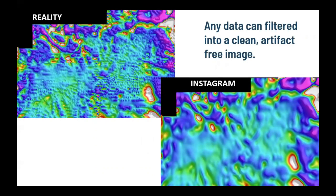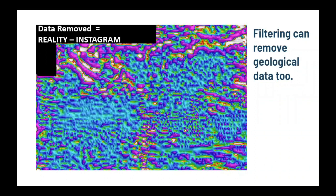We can make any mag image look fantastically smooth — that's not that hard. I had someone filter this pretty hard in about five minutes, and all the noise was removed to give a beautifully smooth image. But the problem is, if you subtract those two grids, you can see what has been removed — there's all the noise, but we've also stripped out a lot of geology. If you put those two images side by side, you'd see a lot of subtle differences that had been stripped out. Having a perfectly smooth image is probably not always what you want — you can live with a little bit of noise, but you can't live with stripping out your geology.